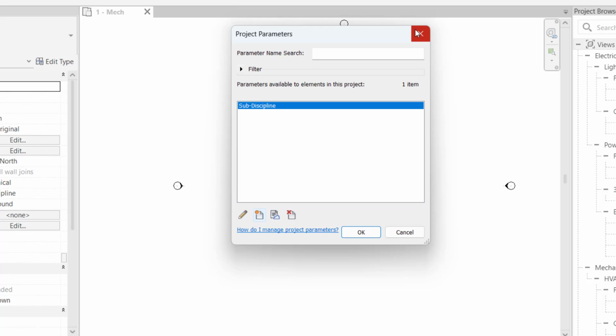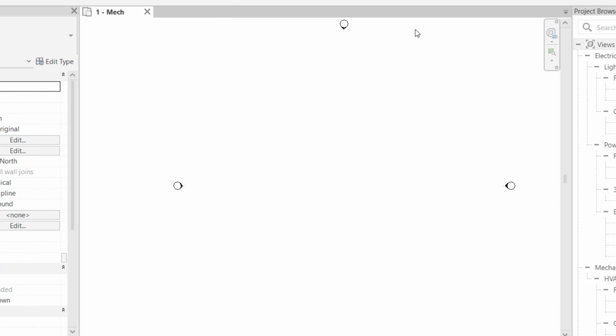And then if you are using the same parameter in the other projects, you can copy from the same text file. Or if you are using it in the families, for example, so in the families you are putting that parameter and you want to bring it in the project, then in that case project parameter will not work. Okay, so in that case you have to use the set parameter.